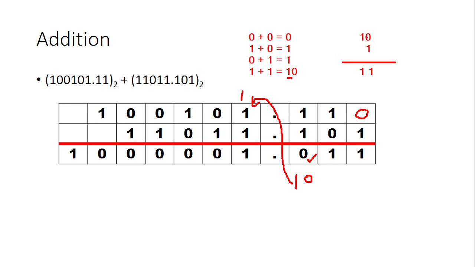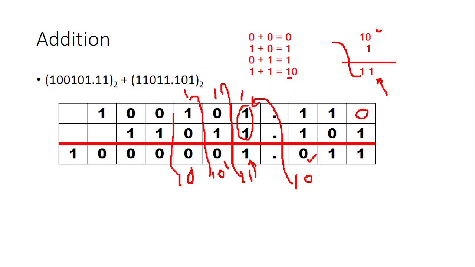So this is 1 0. This part, if you add them together, will be 1 0 plus the carry taken from the previous location, and that will be 1 1. So retain this 1 here, and this 1 will be carried to the next location. Now 1 plus 1, you know very well, is 1 0. So retain 0 here, and carry this 1 to the next location. So 1 plus 1 again is 1 0, retain 0 here, and take this 1 to the next location.